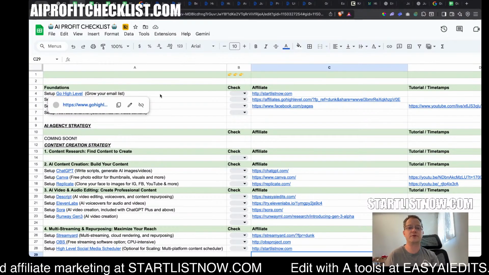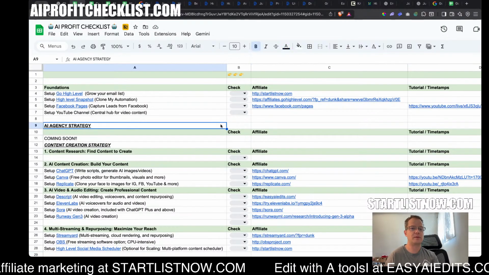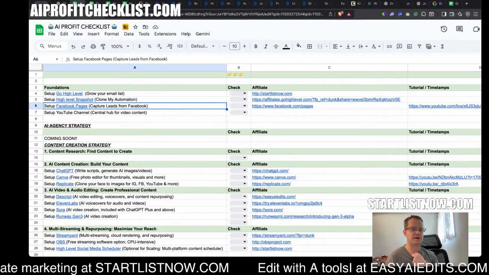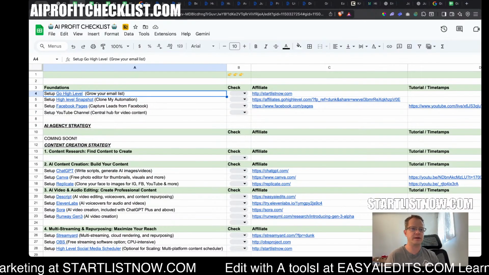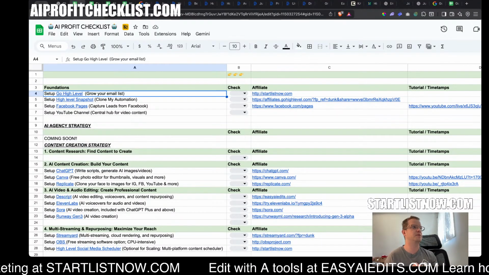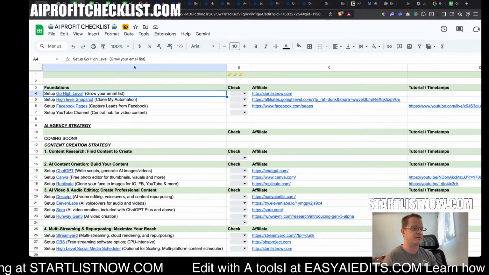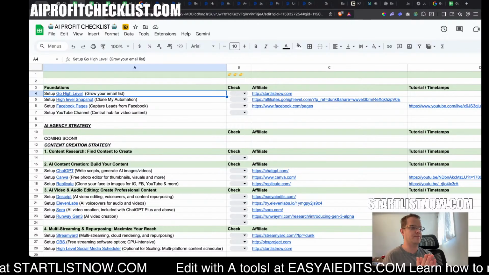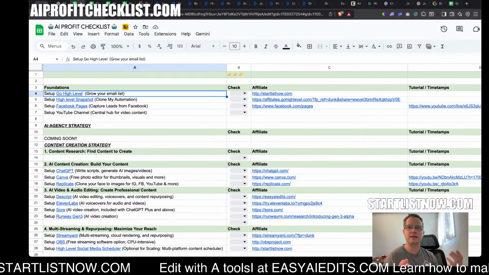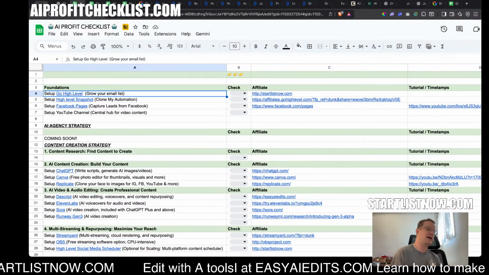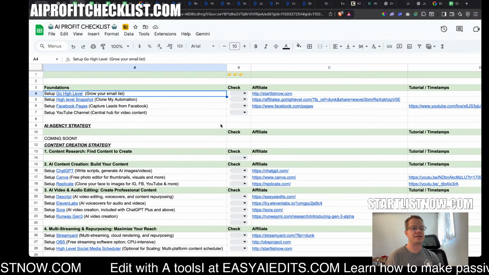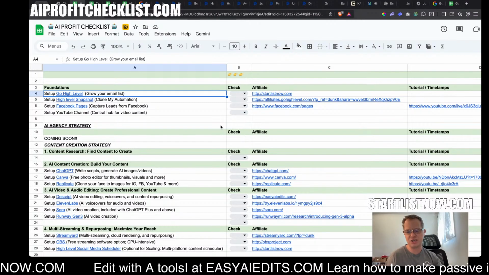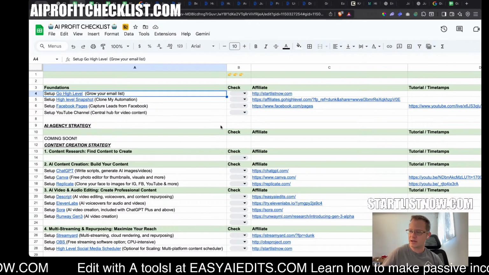Or if you want to go to the main affiliate parts right here, High Level is a big affiliate for me, and it's because I use it and I'm sharing it. If I used Kit, which used to be ConvertKit, or ActiveCampaign, I'd probably be more likely to promote those, because that's what I'm using and I could teach what I use. If you're just getting started with something, find something to teach, and that's going to make a huge difference for you.